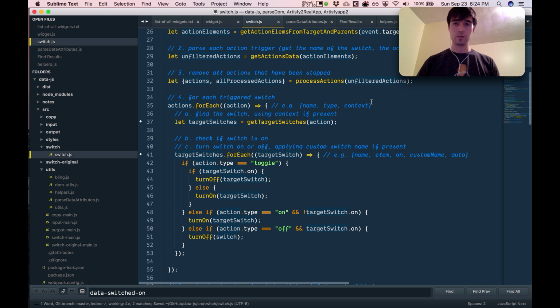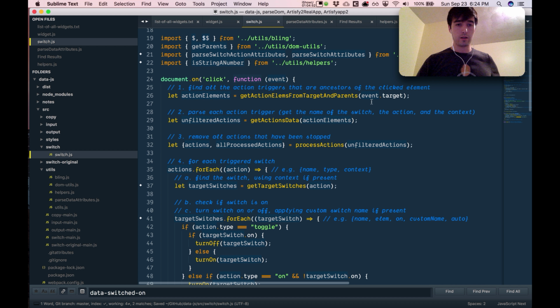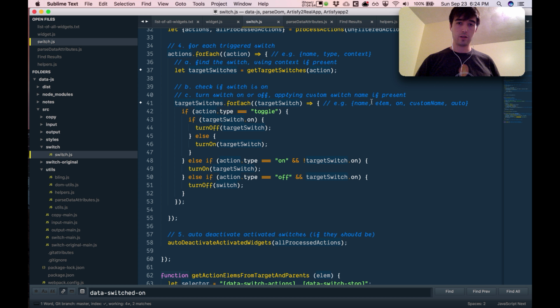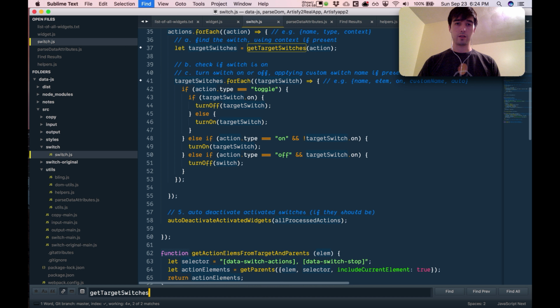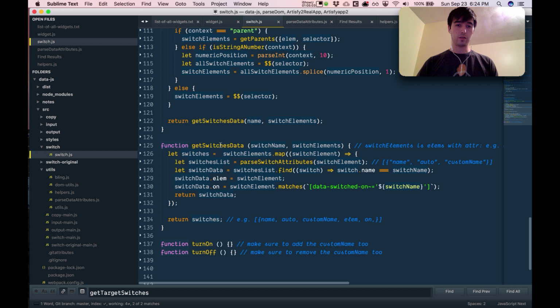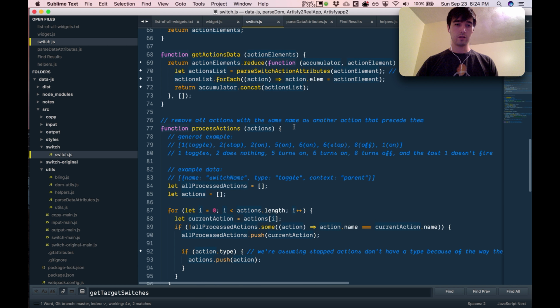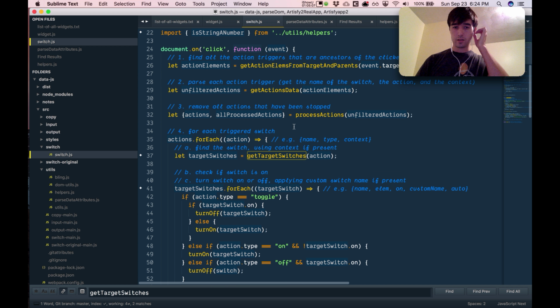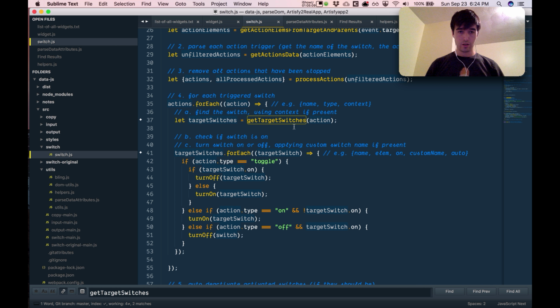Okay, sweet. So now the next thing we want to do, get target switches, that's what we just did. Yep, and it used this helper function. And the next thing we want to do is see if the target switch is on.